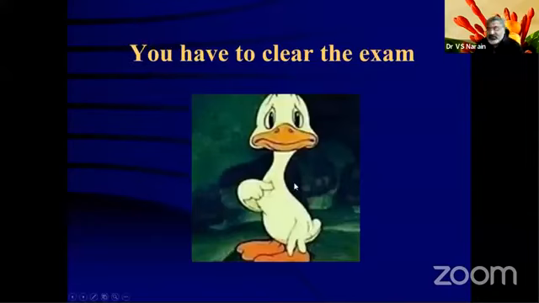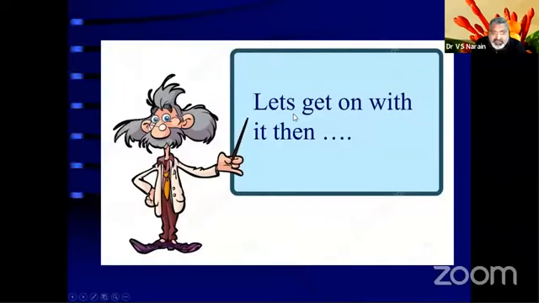And the answer is that you have to clear the examination, and the examiner wants to know your application of mind. Your interpretation of clinical signs is important, but more than that, he wants to know how you apply your knowledge of cardiology, the theoretical background, and your experience to get to the diagnosis. So, to my mind, the diagnosis in a congenital heart disease is not so important, as the examiner wants to know how you're able to interpret your findings and apply your mind to get to that diagnosis, whether right or wrong. That is a different issue, because ultimately you have echo which will clinch the diagnosis. So let's get on with it.